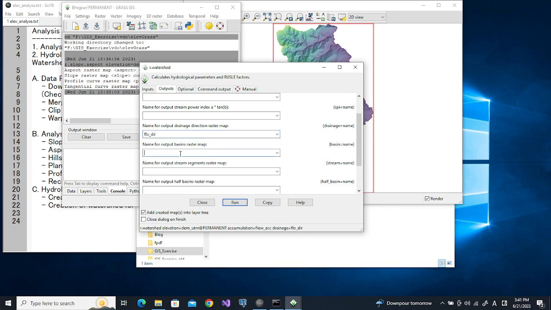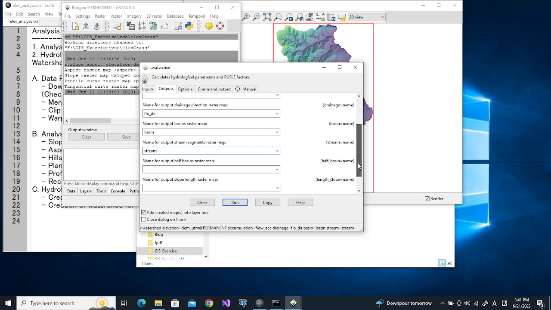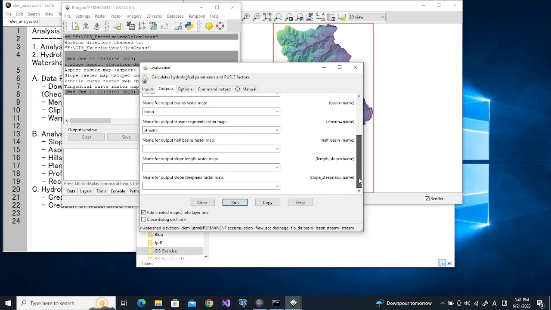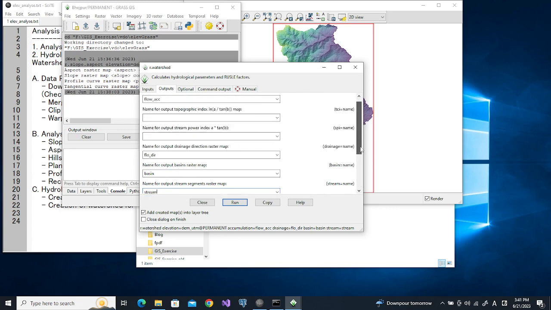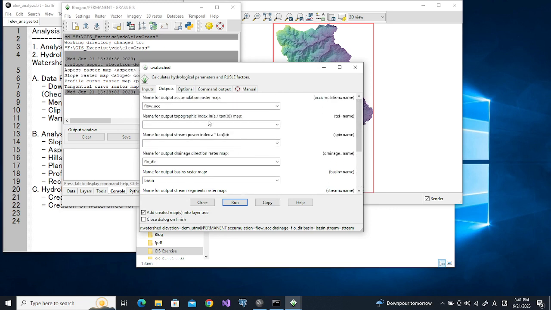So this is basin, and this is stream, so these are the things we are going to do.